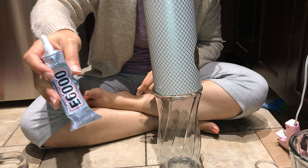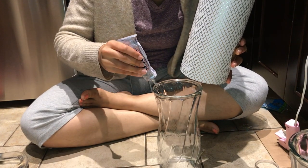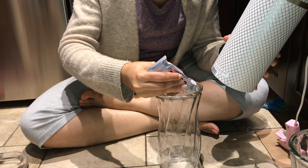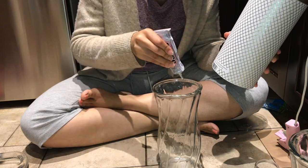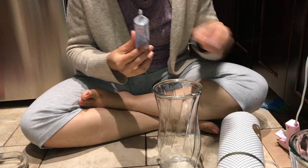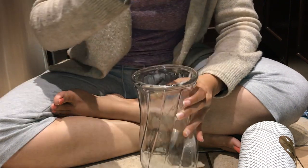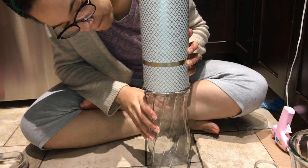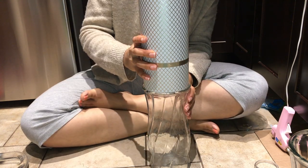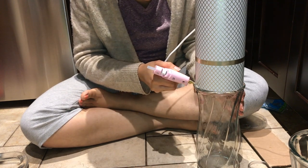The reason why I'm making this one taller is because I have a taller umbrella. As you can see, I'm putting a little bit of E6000 and then applying hot glue to the places where I did not put E6000. The reason I put E6000 first is because the hot glue dries super fast. Then I'm putting hot glue again after placing the cylinder on top of the glass, adding it on the outside for extra reinforcement.